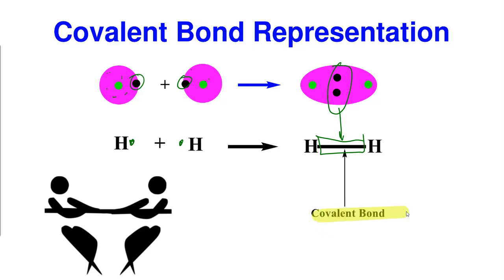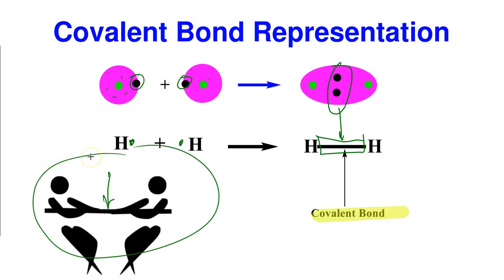I try to explain to students to think of a covalent bond as a tug of war between two people with equal strength, where they are dragging, but nobody is actually winning the race and dragging the other down. Both of them have the strength, but nobody is winning, so the bond is there. Now, there are situations whereby one of them might at some point begin to win the race. We're going to talk about that. That will result in what we call the polar covalent bond. So let us see the covalent bond as a tug of war, where the two people are just standing there, holding the rope individually, getting a share of that rope, and no one is winning the race. That is a good way I can explain the formation of a covalent bond.